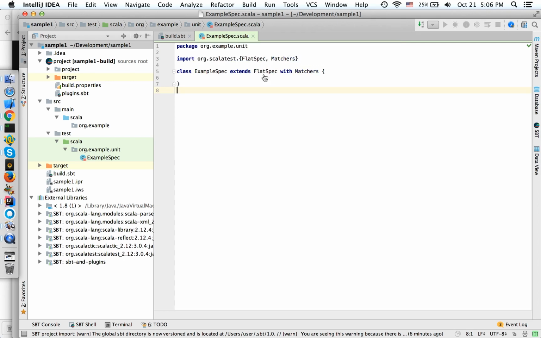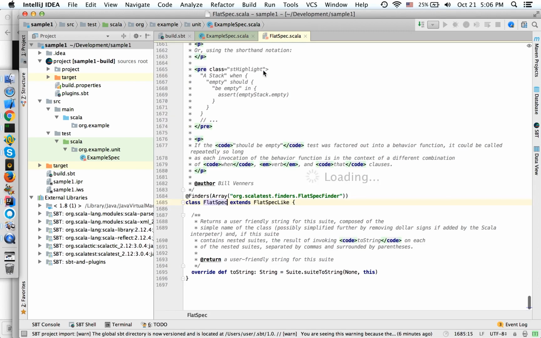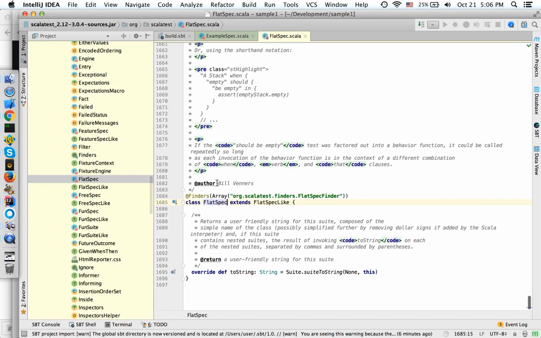So for example, FlatSpec or Matchers. Even though it's not my source code, it's the library's code, it's still available. It's all open source. So if I press that, it will load the code that Bill Venners has written.